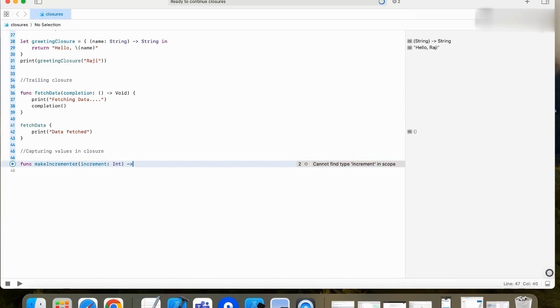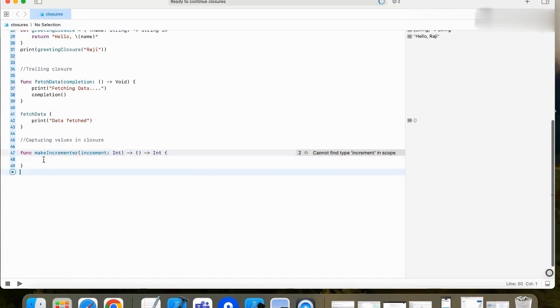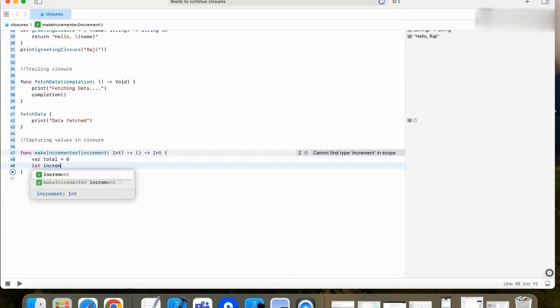Creating a function with the name makeIncrementer, passing increment as an integer and trying to get the output as an integer. Inside, I'll just declare a variable, total equals 0. Since we are writing the code for an incrementer, I declare a variable with 0 initially.